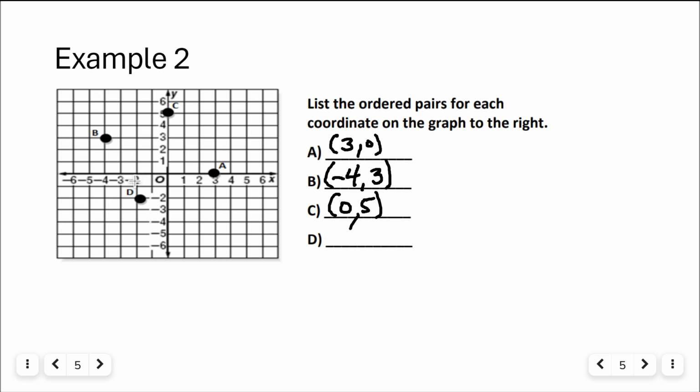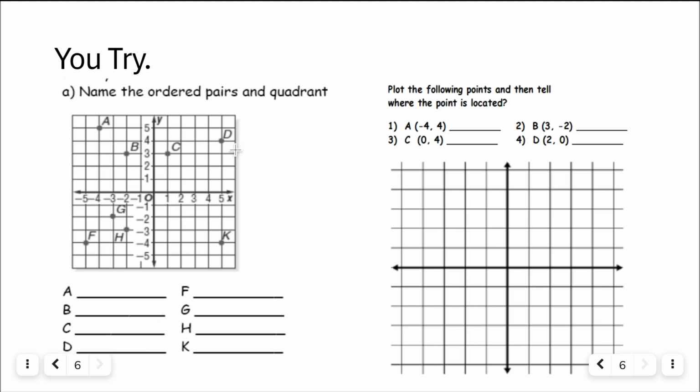And D looks like 2 to the left. I'm going to say that's 2 to the left and 2 down. So I'm going to call it -2, -2. It's hard to see if it's on the line or not, but I'm just going to say that it's on the line just to make my life a little easier here. And since I think most of you know how to do this anyway. All right, finally, you give us a chance just to make sure that you know how to do it. Name these points and name the quadrant for each.